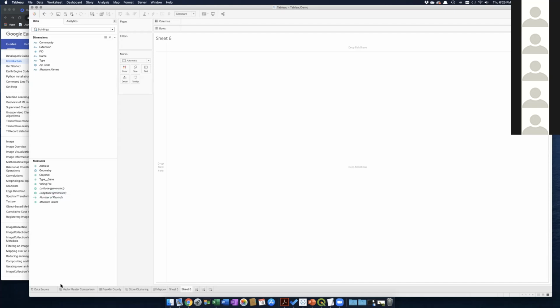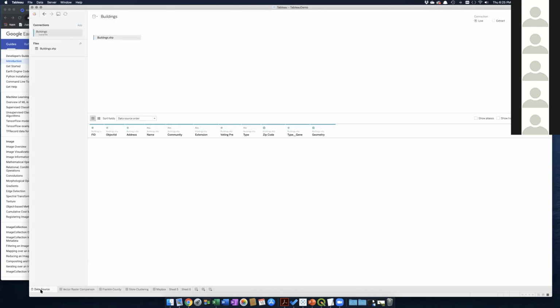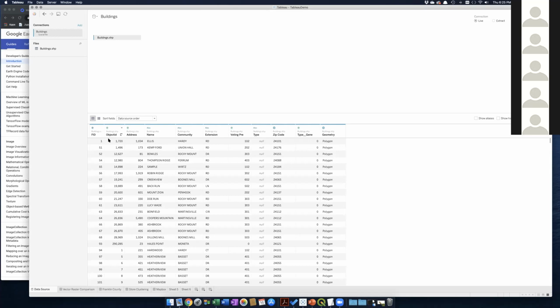So as you see right here under the data source, basically how it works is you have all this attribute data. There's an object ID over here, some information about the address, name, and then this over here is the actual spatial object. It's the geometry, and it's telling you that this is a polygon.